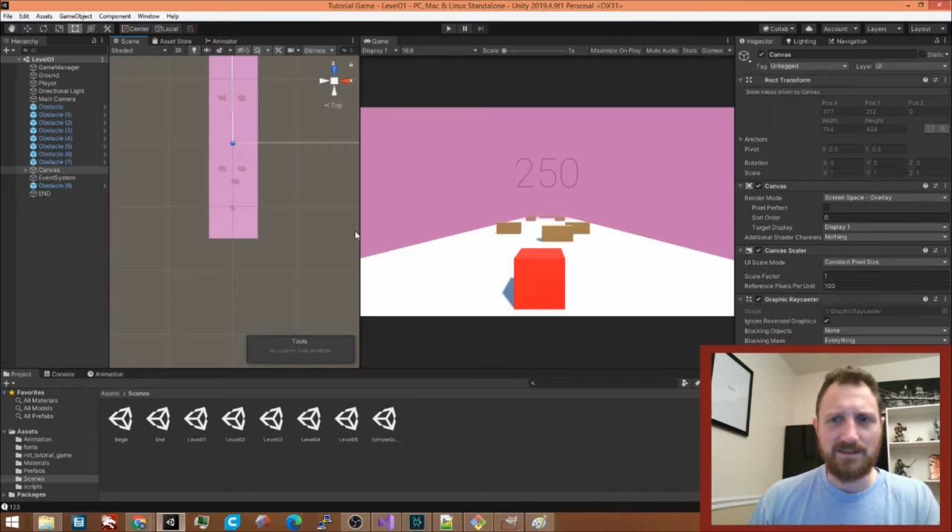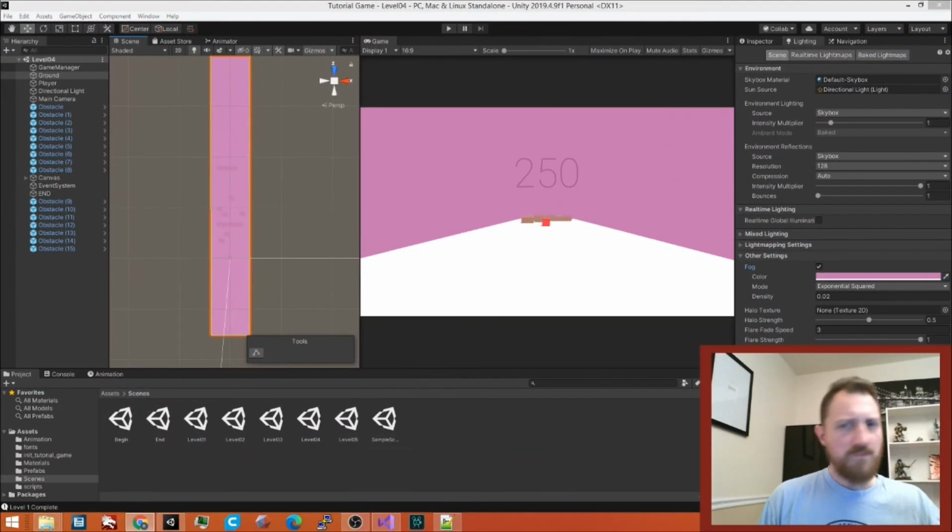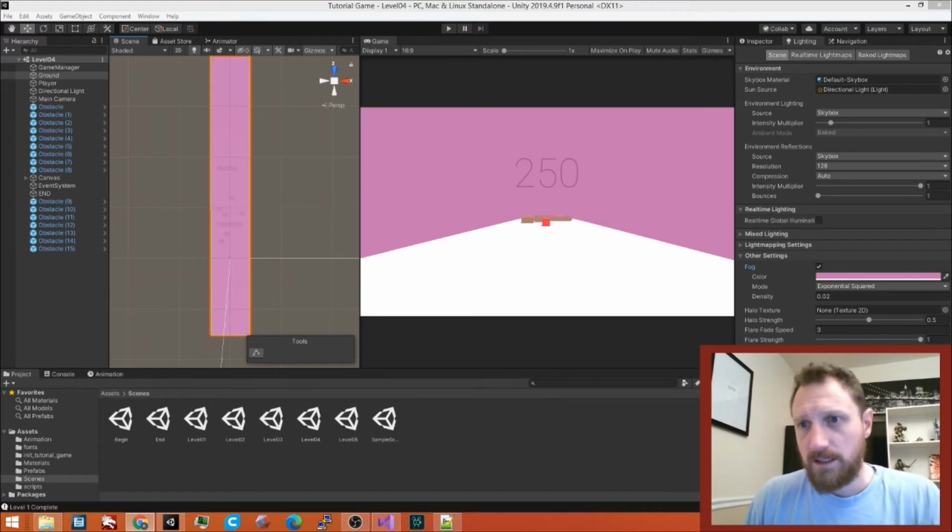It's making it a lot more difficult to figure out how my level is laid out. I am not finding how to turn off the fog just for my editing.